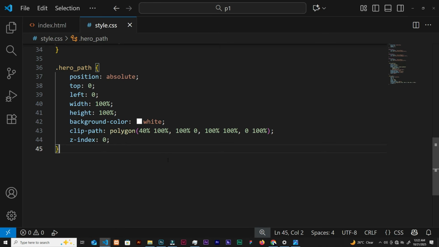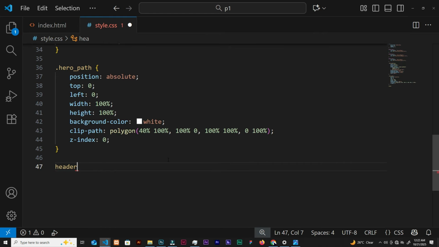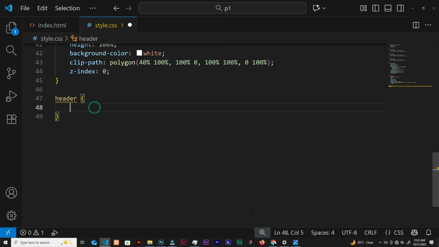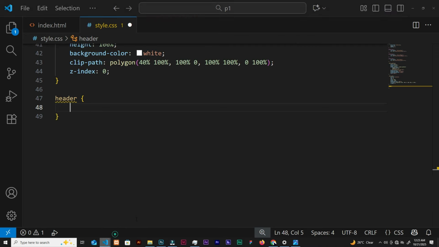All right, so the next thing is header. We are targeting the header. So within the header we have the width, and if you check here, you can see they don't start from the edge. There's a guide over here, so that is the width. The header is not 100%, it doesn't fill over here, so there's a space here, there's a space there. That's because of the width.